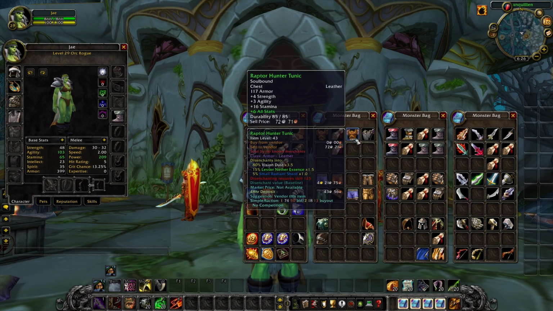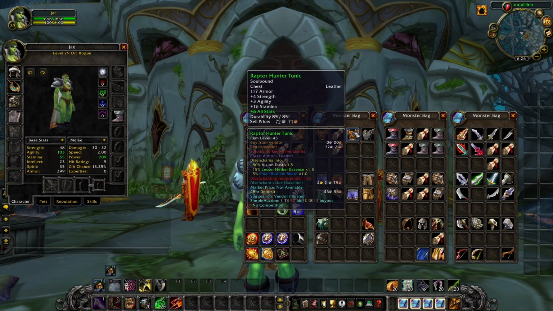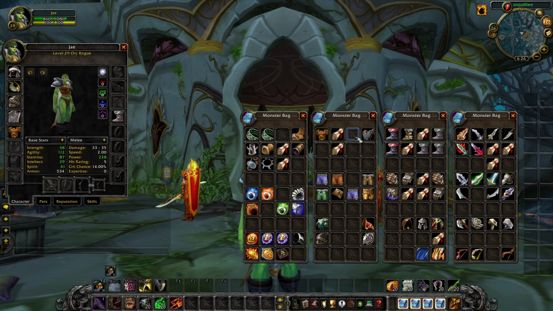You go with the Raptor Tunic. You could put that 6 on there. However, of course, best of the best is the Stained Shadowcraft Tunic. Now, I would say get your hands on the Raptor Hunter Tunic first, because you can easily get that in Stranglethorn Vale through the Raptor Mastery quest. And the stats are absolutely superb, especially with that 6 on there. Gives you quite a bit of number output, you know what I'm saying?